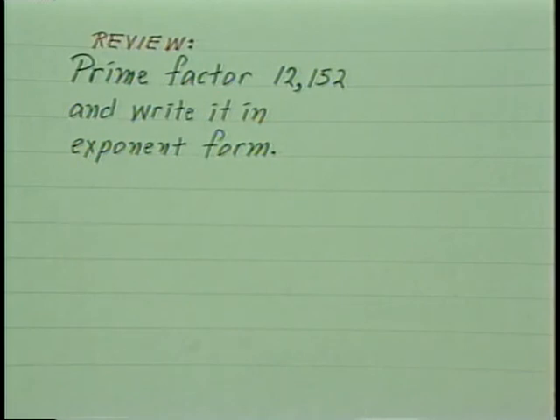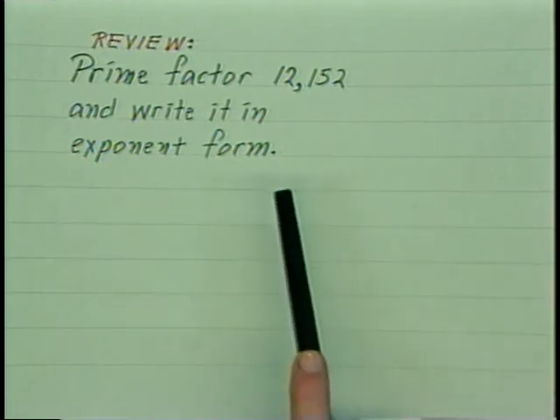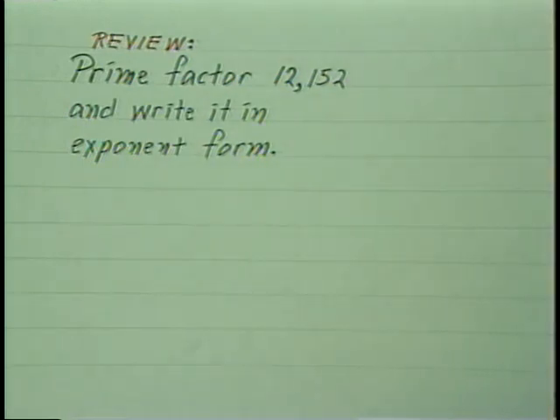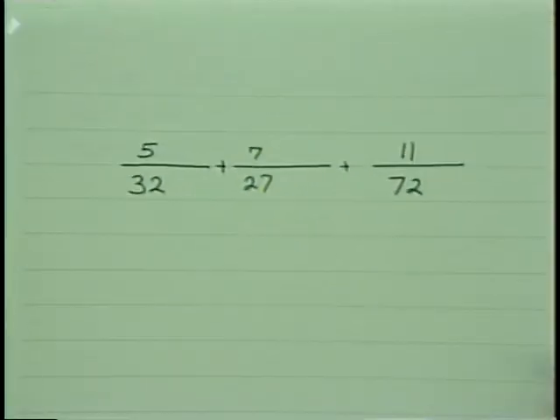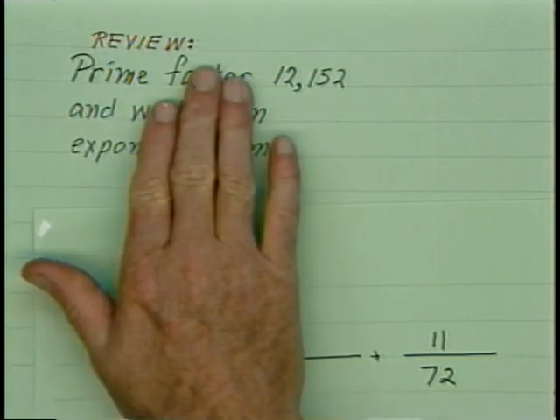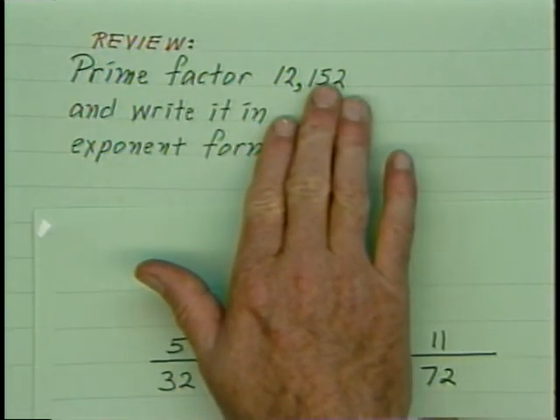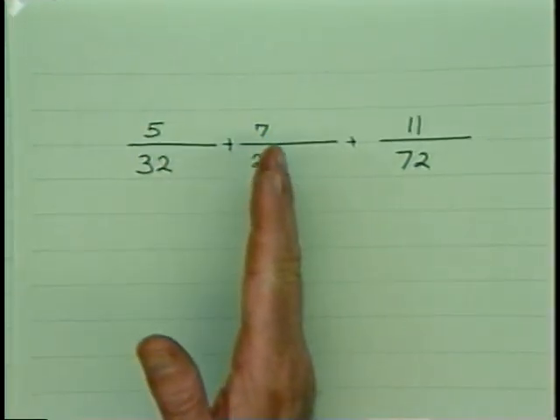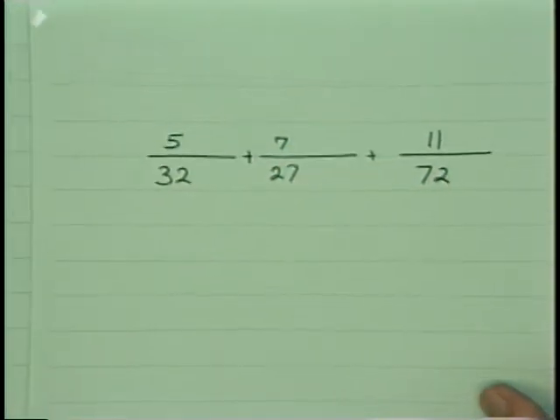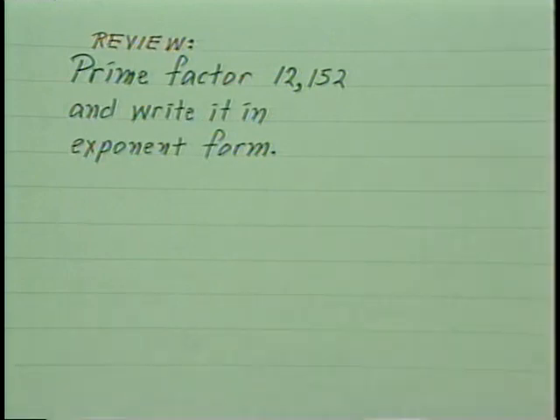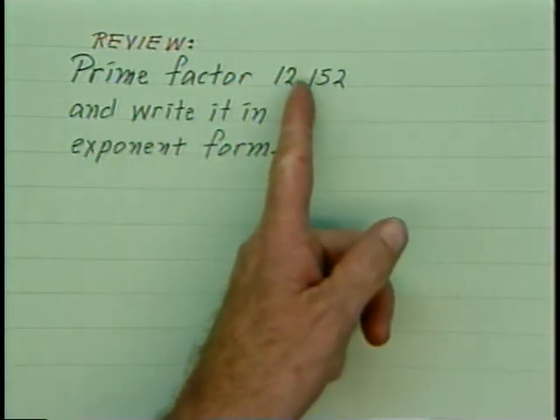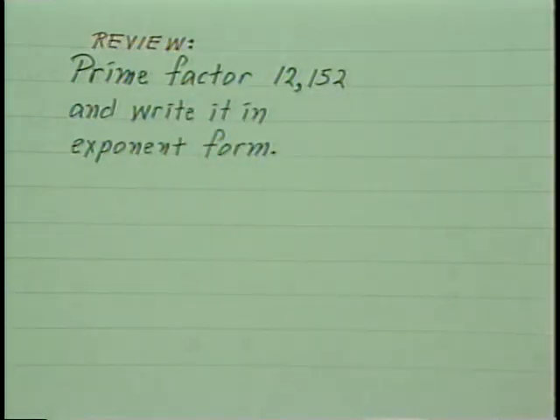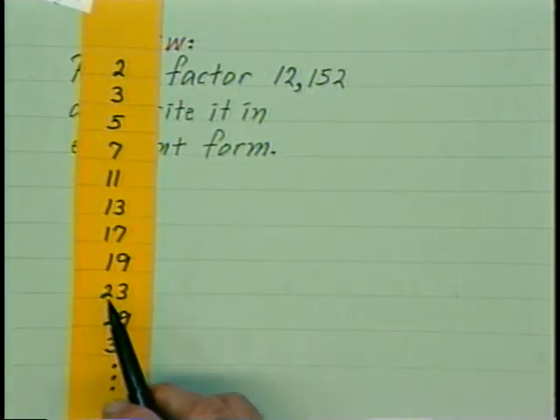So let's jump from that very simple lesson to our continuing review, so that towards the end of this chapter we will be able to use this prime factorization task and other reviews to do a problem like this very, very easily. So to prime factor, we need to first have in memory or before us a list of prime numbers. Here we have such a list.